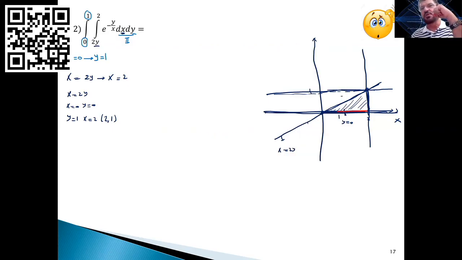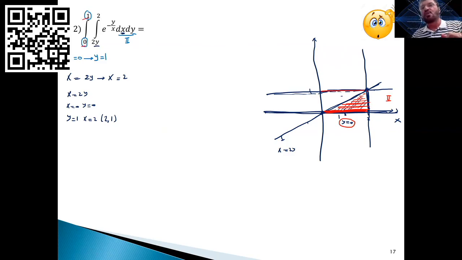It's a region of type 2. So our light is a horizontal line, right? Because this is a region of type 2. And this is my region, by the way, this one. So region of type 2 means I have to have a horizontal line. What does it start with? On the y-axis, it starts with y equal to 0, goes all the way up. Where does it stop at? At y equal to what? 1, is it? So this is my stop, from 0 to 1 on the y-axis.